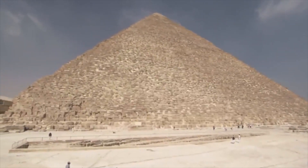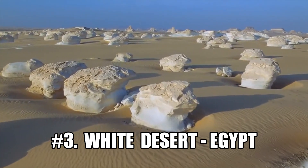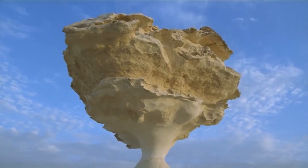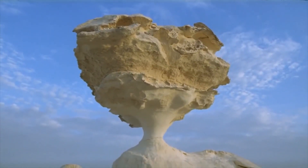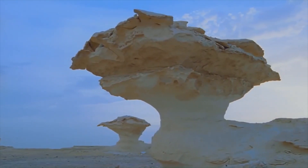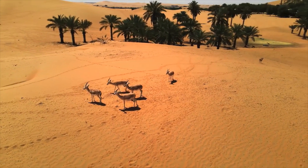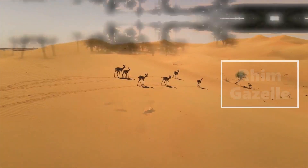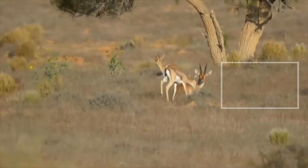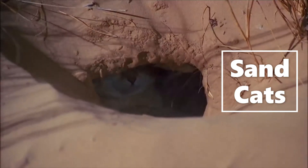Egypt is famous for its ancient pyramids and civilization. However, the White Desert National Park is not a place to miss visiting either. Located at Farafra Depression, this protected desert area is a site to view large and wide chalk rock formations, naturally created through erosion by wind and sand. The pinnacle white rock formation is known as Bristol Mountain. The protected area of the park not only protects the rock formations, but also unique wildlife species, including rim gazelle, dorcas gazelle, jackal, sand cats, and more.